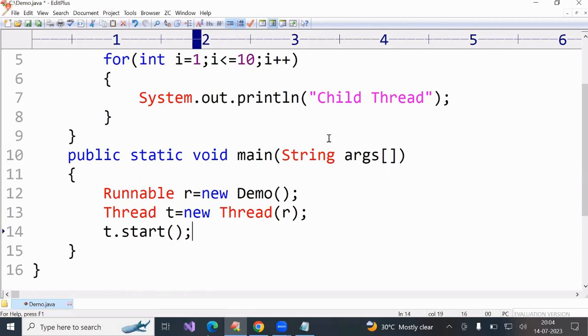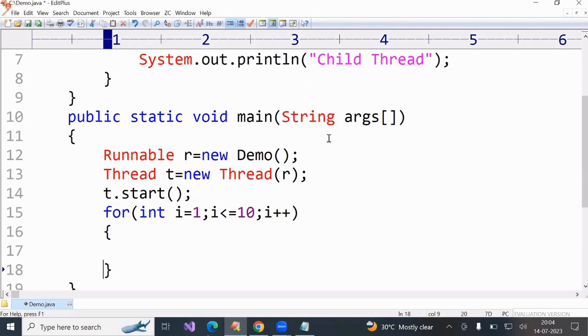Here also for loop, int i equal to 1, i less than or equal to 10, i plus plus, System.out.println main thread.